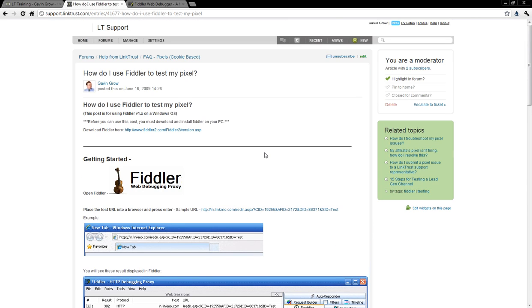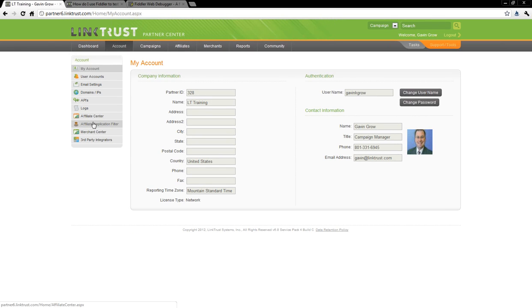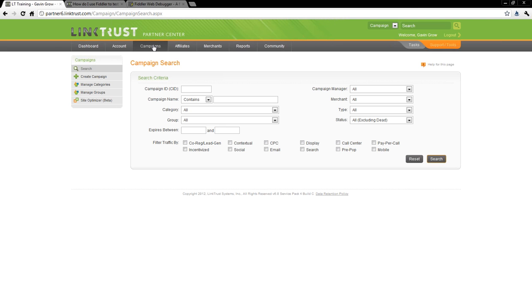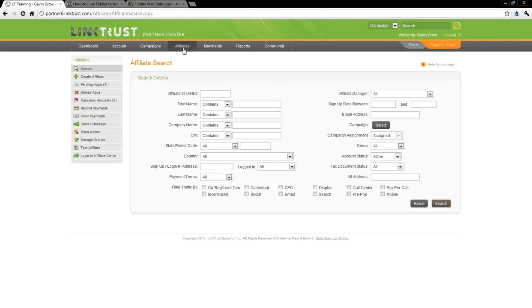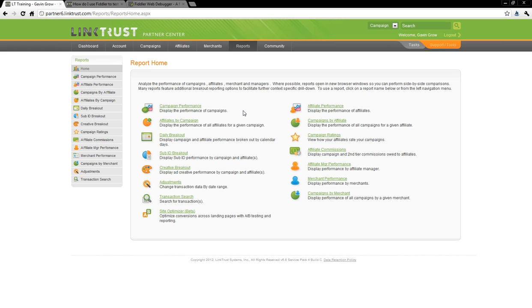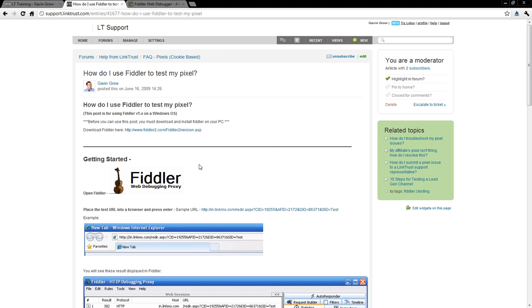So now we've gone through the 5 basic steps. We've created users, we've customized the account, we've gone to the campaign and created the offer into the system, as well as added any creatives needed. We've gone to the affiliate while creating them and adding the campaign for their permission to run. We can now understand our performance of what our affiliates are doing in regard to the specific campaigns they're running. And lastly, we can understand how to use Fiddler for when those problems occur.